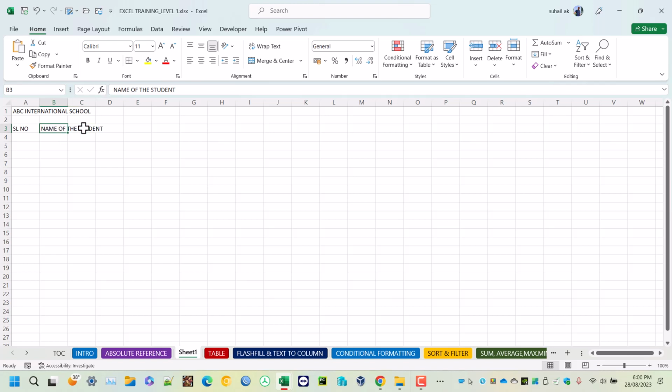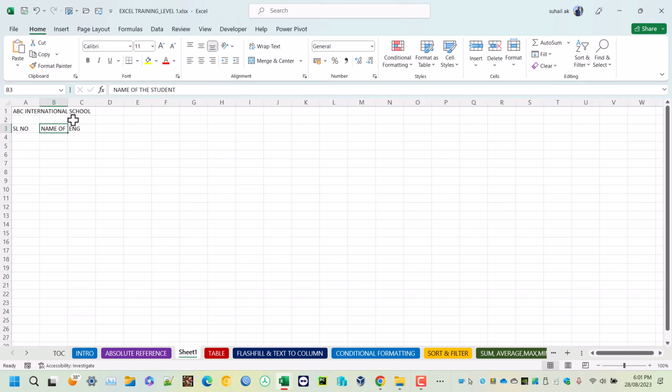As you can see, the name of the student is actually spread over two cells. By default it is not. The name of the student is actually in the B3 cell only, but because C3 is empty, we can see the value that is in B3. But anyway I need to write something in C3. As soon as I write something in C3, like the name of the subject, it immediately disappears. Actually it is hidden behind column C.